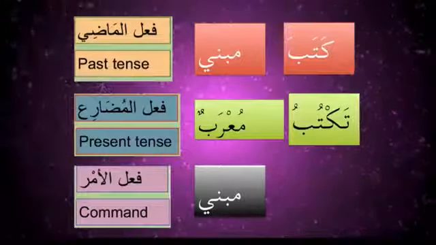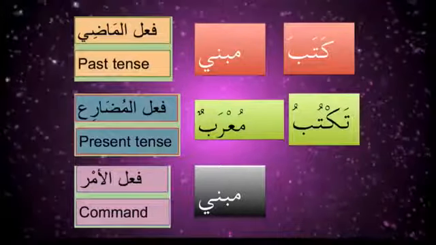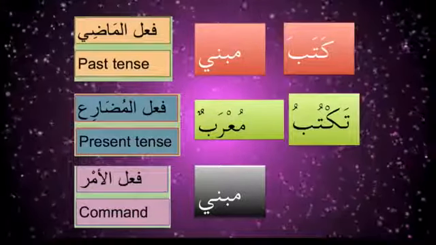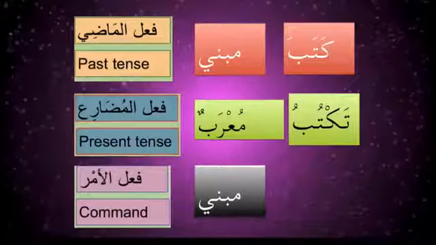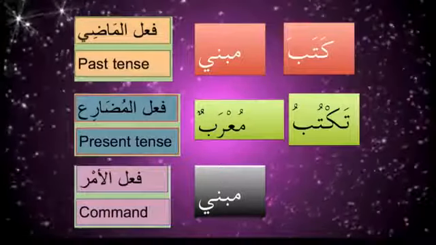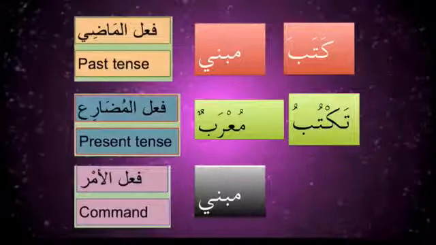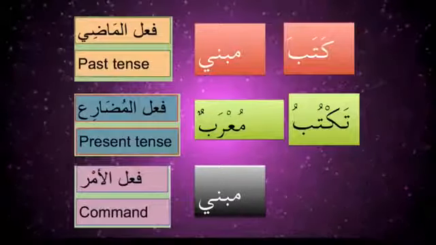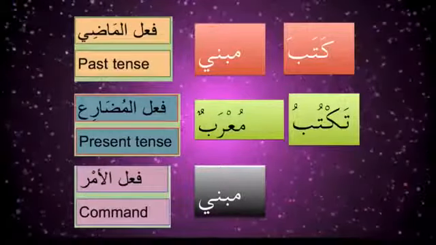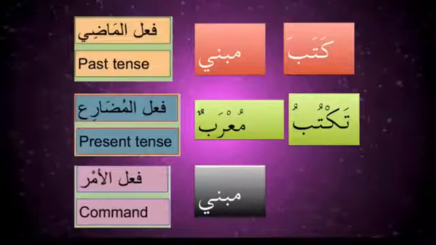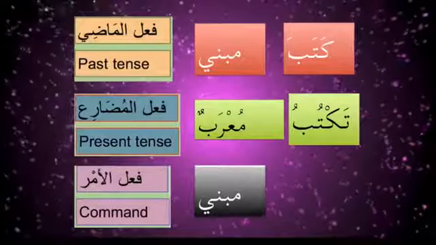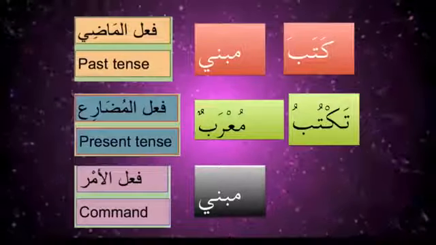Fi'l mudari' has different moods. It has harf al-rafa', the sign is dhamma when it is singular, and we know there is a noon ata and noon jata group, and a mabni group. And the different forms: marfu', mansub and majzoom. In fi'l there is no majroor, but it's majzoom where it ends with the jazm. And we have fi'l amr, which is mabni.